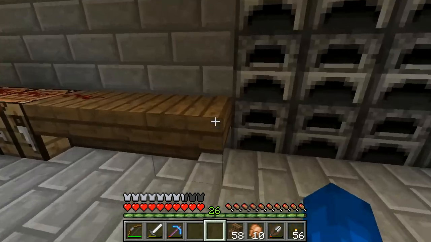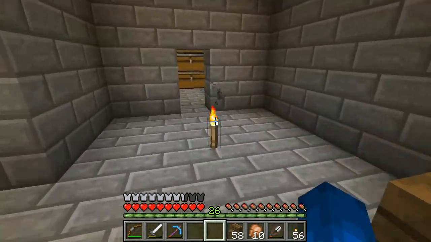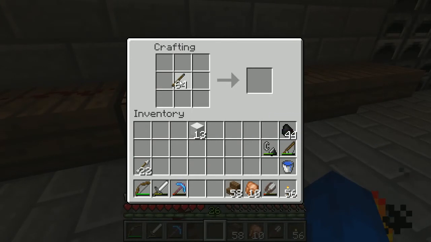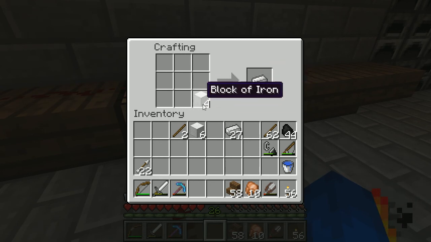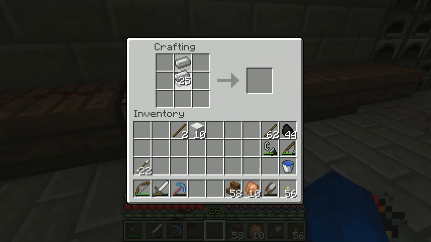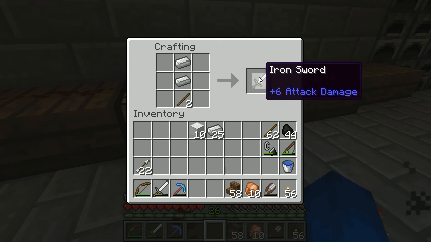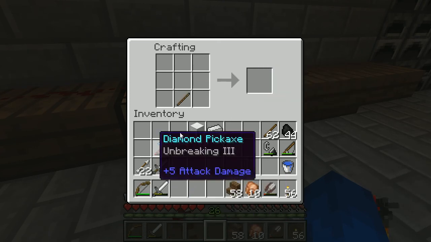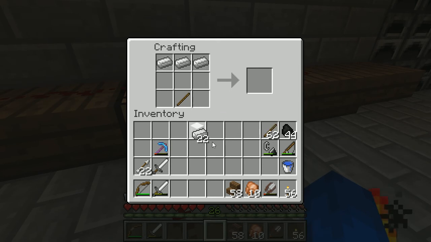Hey, kitty. And might as well use these workbenches while I'm here. And make some new... Well, actually, let's go ahead and break some of these down to their ingots. And first thing, let's make a backup iron sword, because that one's almost halfway done. Let's do two iron picks.